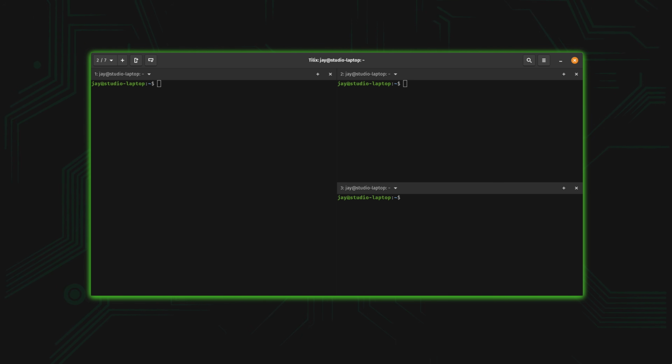Now Control-Alt-R gives me a vertical split, and then Control-Alt-D gives me a horizontal split in that same window. So technically that's adding a new terminal down, so D is down, Control-Alt-Down, and then Control-Alt-R is new terminal right. So for example, if I hold Control and Alt and press R right here, I get a new terminal on the right-hand side of where I'm at.